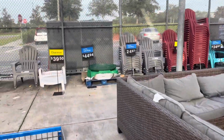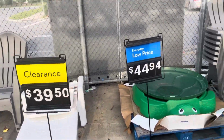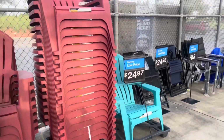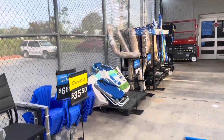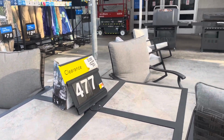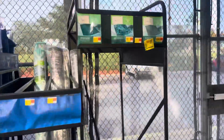Okay, guys, so right now we're at Walmart. I just had to run in here, and it just so happened that I always like to go through the garden center, and they also have a lot of outdoor furniture on sale. Now, this is not a bad price for those chairs, but they do have, not a lot, but some things on sale. You just have to check out your local Walmart to see what they have in there, because we're coming up on the end of summer. So I figured they would be having a lot of stuff on sale, and they do.